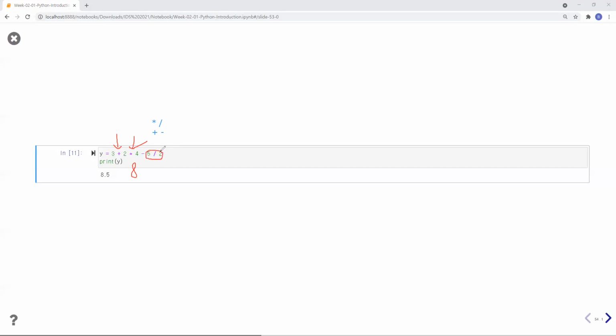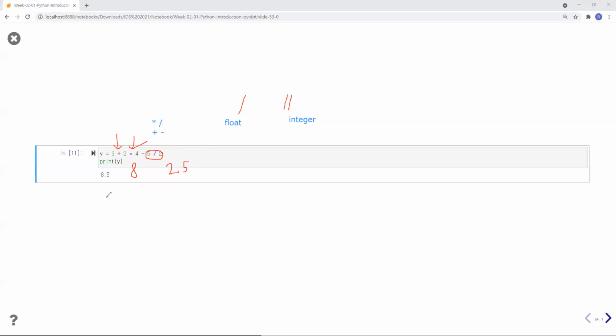What is 5 divided by 2? In Python, we separate between the division and the double slash. Double slash is to get the integer, and this one will get the float. Then 5 divided by 2 equals 2.5. And what next?